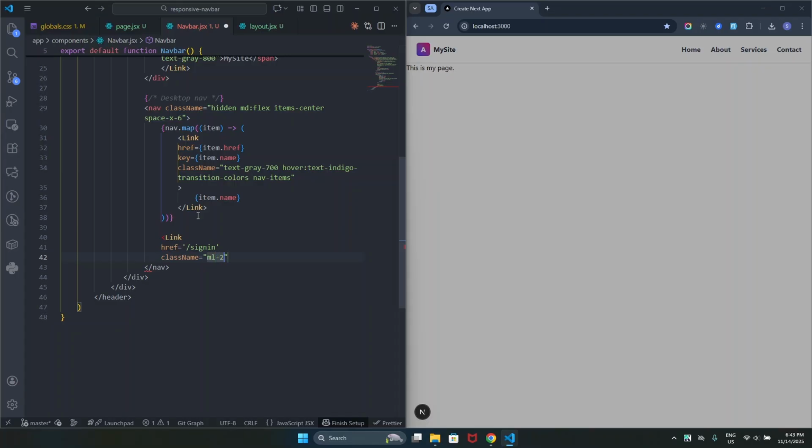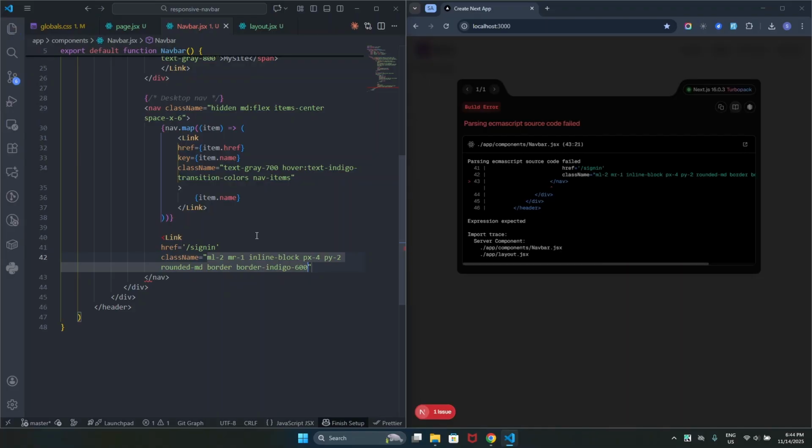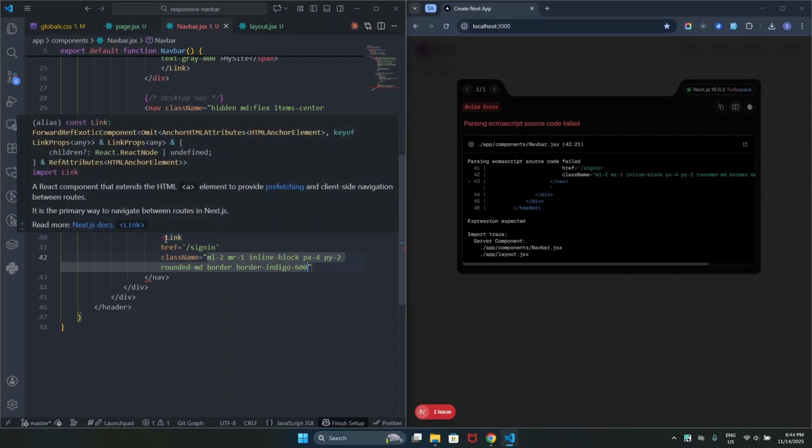Margin left will be 2, margin right will be 1, so it will be inline block, px 4, py 2, rounded medium, border, and border color will be indigo 600. Okay, we didn't close the link, so it will be fine, no problem.